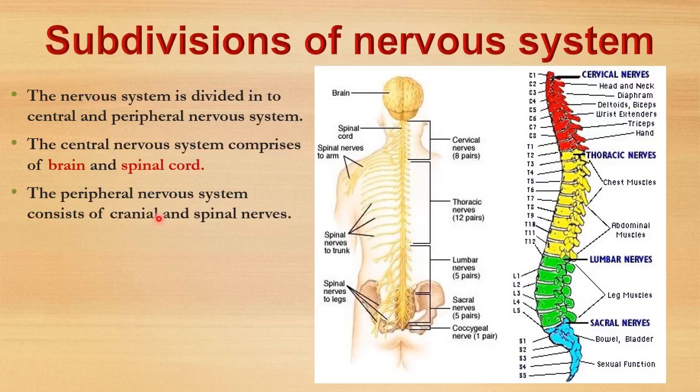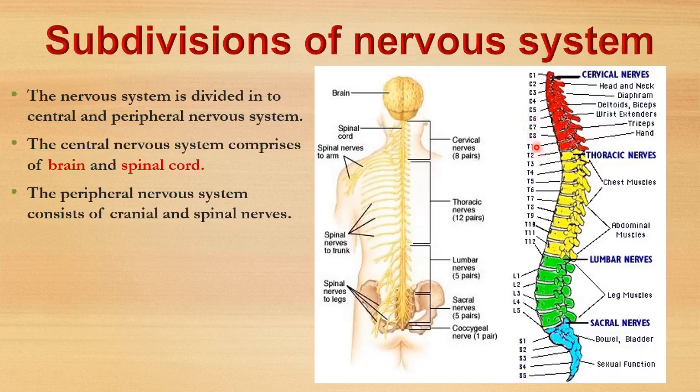The peripheral nerves, you are able to see 31 pairs of the spinal nerves: 8 cervical, 12 thoracic, 5 lumbar, 5 sacral, and finally 1 coccygeal nerve. What they innervate and their functions are given here. Mainly the upper cervical nerves, 2 to 3, innervate the head and neck muscles and scalp, and the diaphragm, and then slowly the lower cervical nerves take part in the brachial plexus.